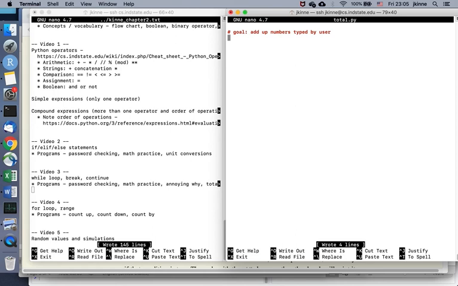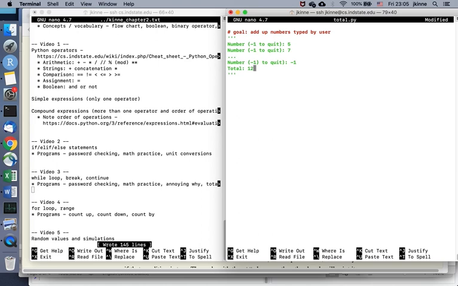And let's say that our example transcript would be like, they're going to type some numbers, and then eventually they type -1, and then we print the total.